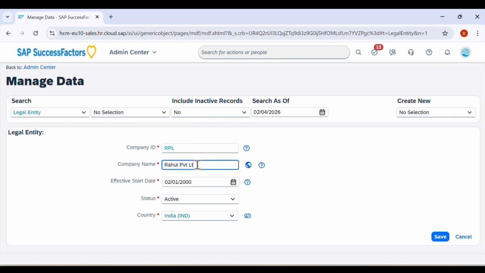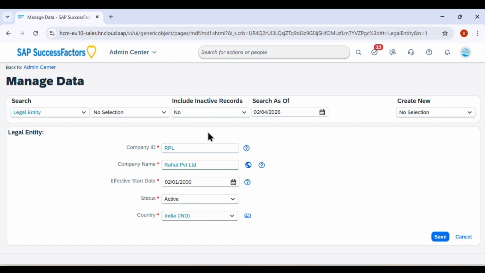Company name is your full company name. Enter the effective date, when your company started. The company is currently working, so the status is active; you see two options. And the country is where it was founded. These are all the information under this legal entity.